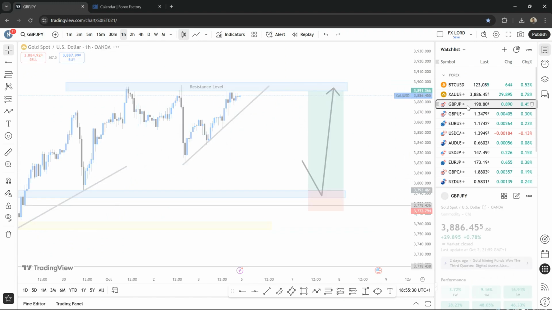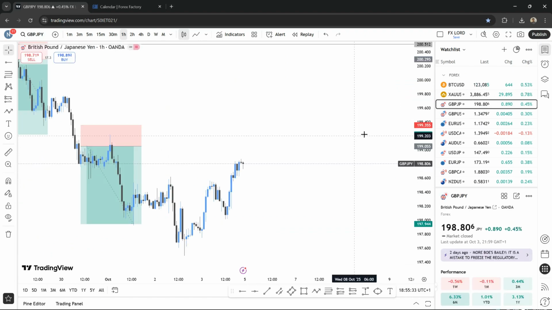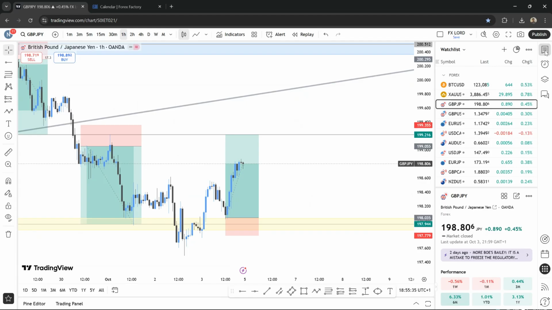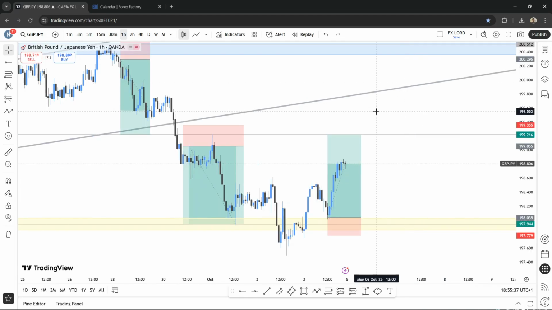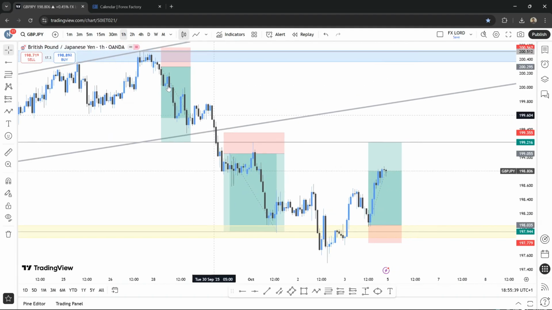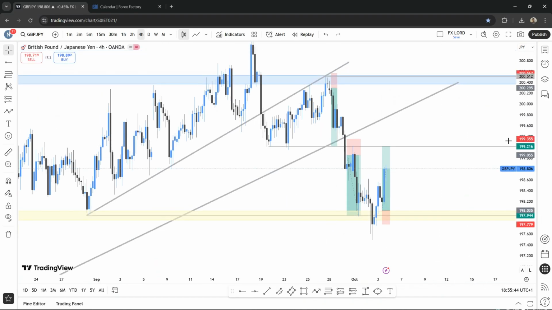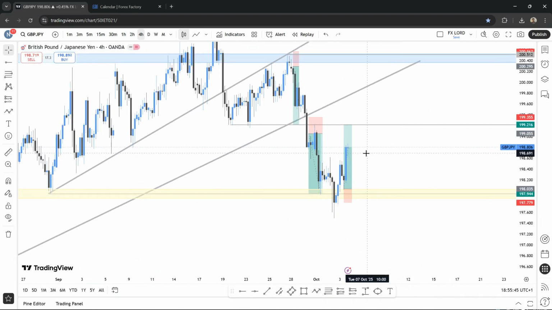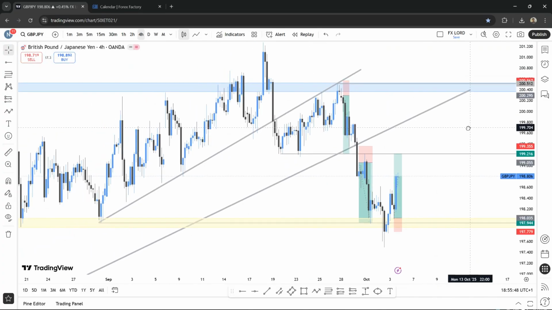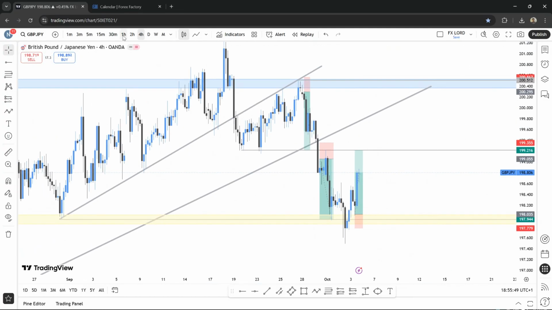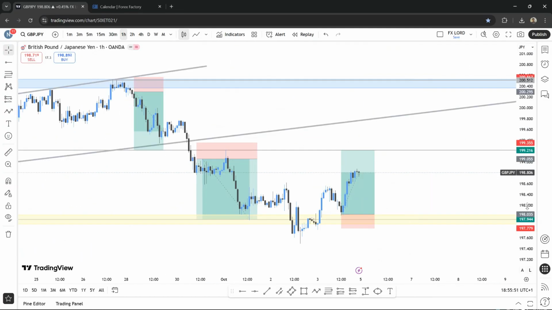So, looking at our next pair, we are looking at GBPJPY. GBPJPY has been so great. Wow! You can see my screen already, how I'm scattered in profit. All right, guys. So this was GBPJPY for last week, and this was how good GBPJPY was acting.